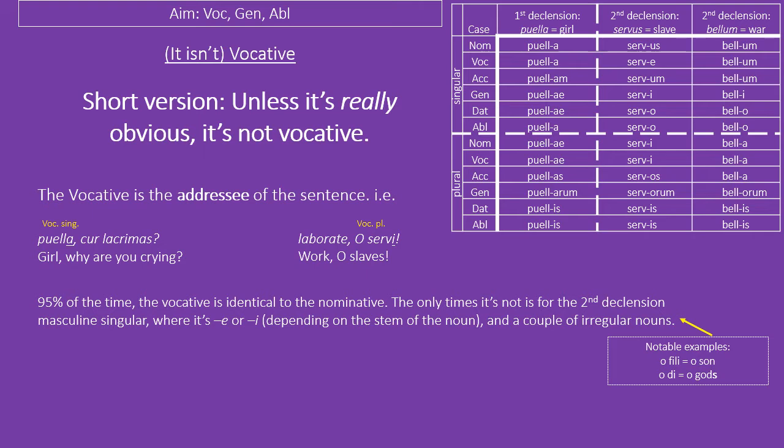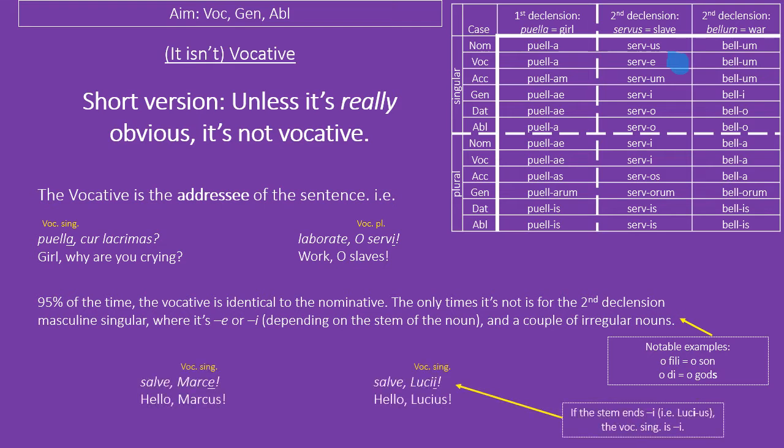The only time it's different, you might be able to see, is up here for the nominative singular, where it is an E or an I sometimes. So you can see there, hello Mark K. His name there is vocative. It's about the only time it's different. There's a couple of irregular nouns as well, but really, vocative almost always looks the same as nominative, but you're very rarely going to see it because it only comes up if you're talking to someone.